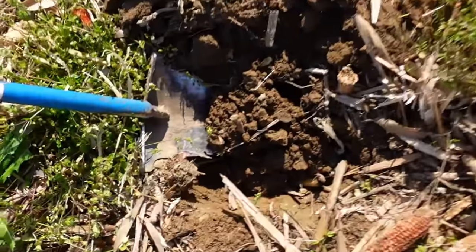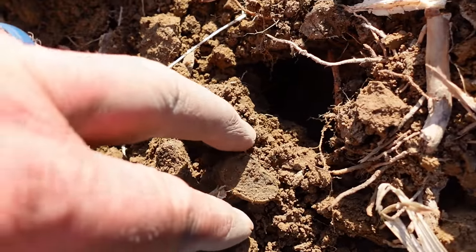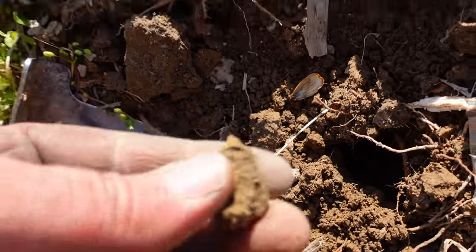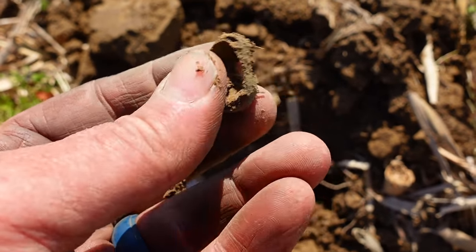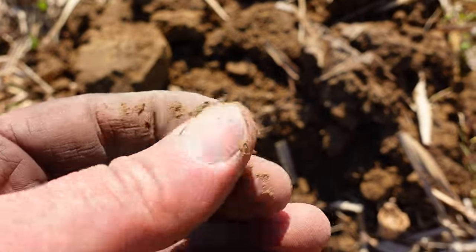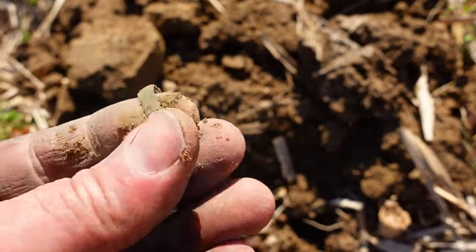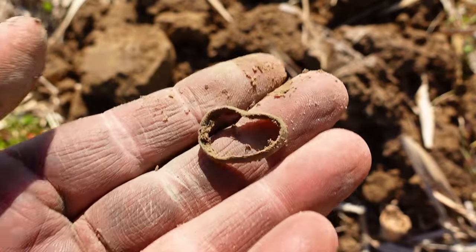With all the money these people had, I figured if any jeweler was going to come up, it was going to be gold. Looks like I just popped out a ring there. Non-precious ring. Definitely was a ring. Old copper ring, or brass, bronze. Definitely not a precious metal, but it is a ring.